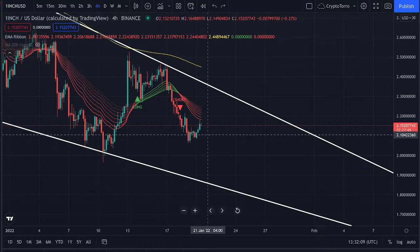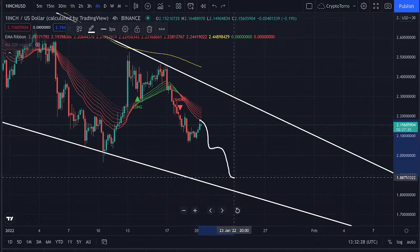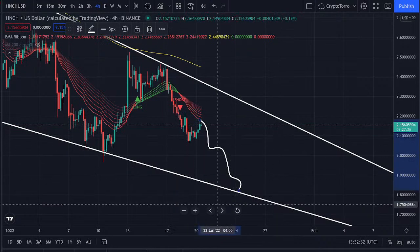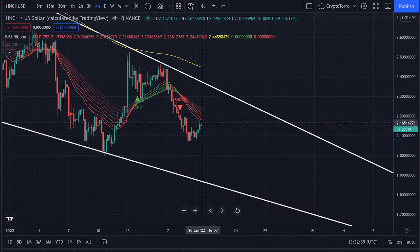It also depends on Bitcoin. That is something I must say to all of you, that right now Bitcoin's price action is for sure of utmost importance. Therefore, I'm going to discuss Bitcoin as well during this live stream. But what I think is absolutely important to notice is that we could perhaps get rejected underneath the EMA ribbon, and therefore a level where we could perhaps be heading towards is a touch point on top of this descending support, once again on 1inch, perhaps at approximately $1.82. So this is price action that you would like to monitor very closely.